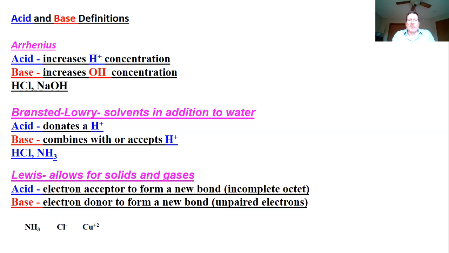And then after that, and we're not going to talk about this one, but it does also allow for solids and gases and other nonmetal ions or metal and nonmetal ions. That's Lewis acids and bases. It says the acid is an electron acceptor to make a new bond, and a base is an electron donor. Don't worry about that much. I put it in there just to tell you that, as I said in the beginning, most everything can be categorized as an acid and base.